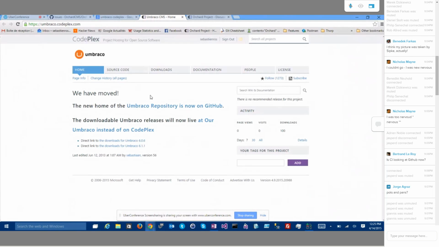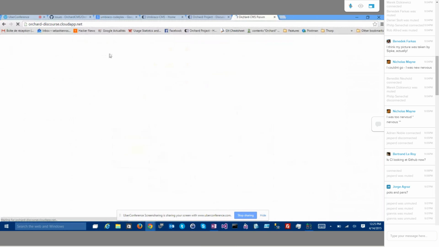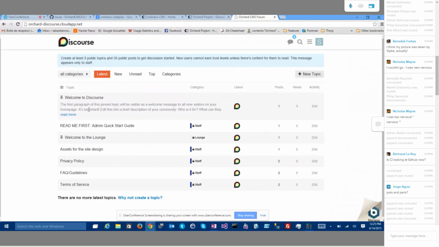Okay, the forum. Last Thursday, we created an orchard-discourse instance on Azure. It's up. There are a few accounts there: the ones who were on Thursday, like Kigan, Antoine, Daniel, with admin also, myself. It's linked to the GitHub authentication. When you authenticate your GitHub account, and I think this will be the recommended way, you can use the same account for forums and issues. It was buggy as hell, and then I bumped the VM size and it's better now.